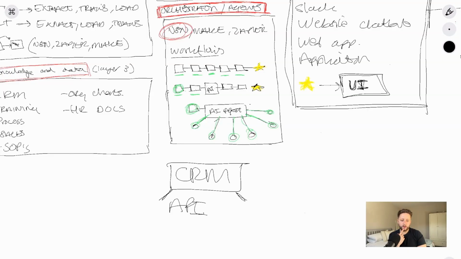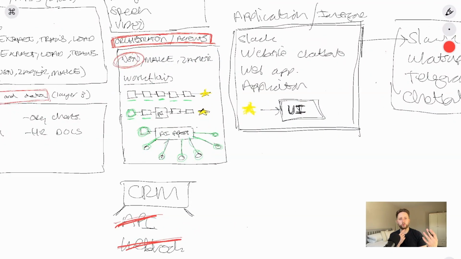If there's no API and no webhook, so neither of these, completely crossed out, I'm trying to be fancy here, how is your CRM going to talk to your automation and your AI? If it's unable to communicate together, you won't be able to do anything. There's nothing you can do about that.